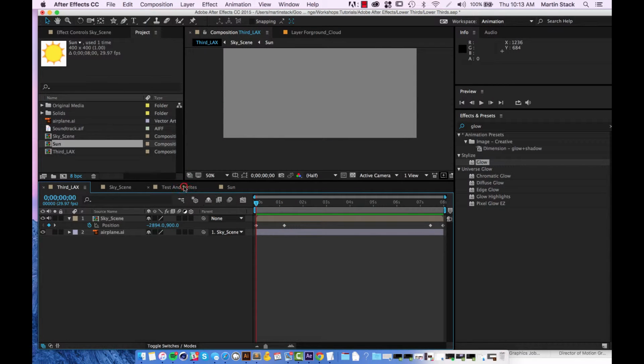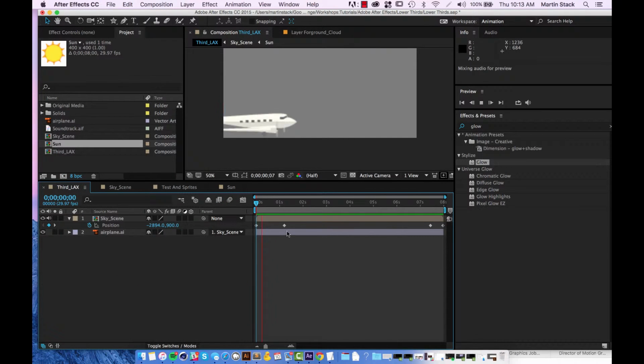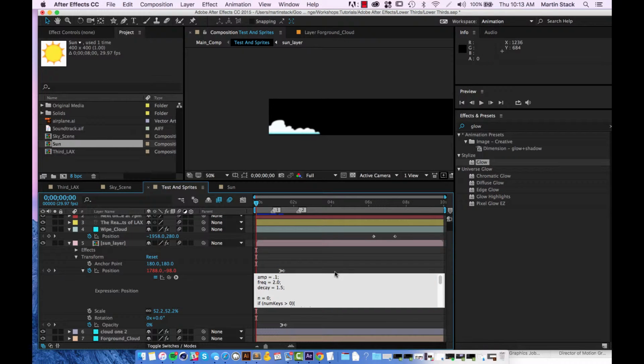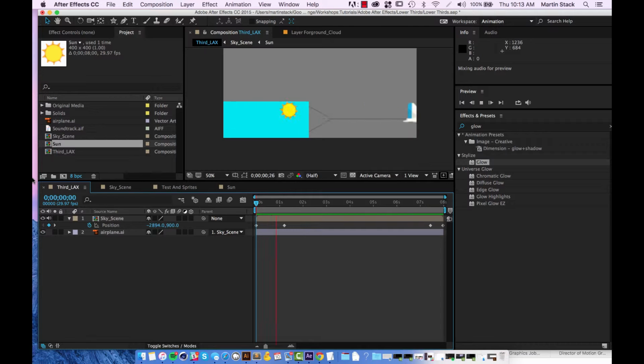So let's play with the expression a little bit more and just take back the decay a little bit. Let's turn it to 1.5 and see what happens. And maybe we'll dial back the amplitude a little bit too. Not bad.